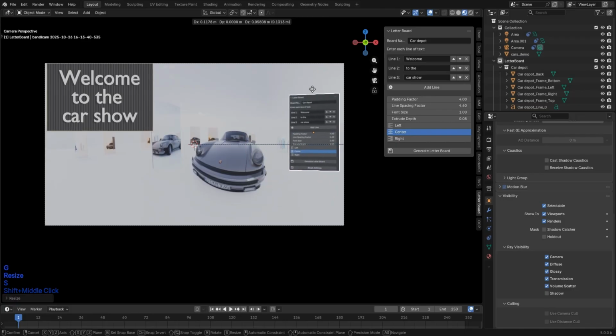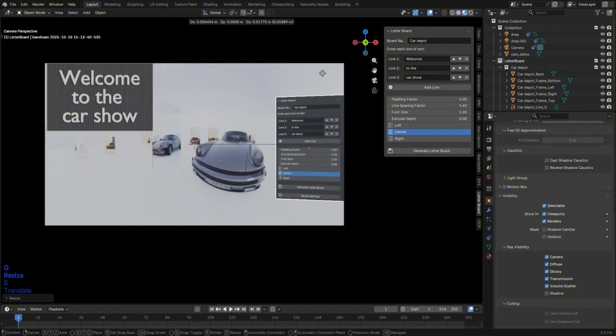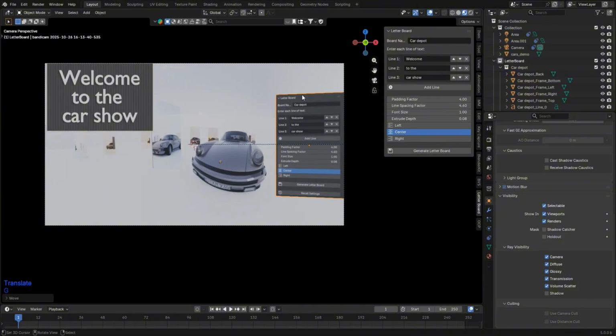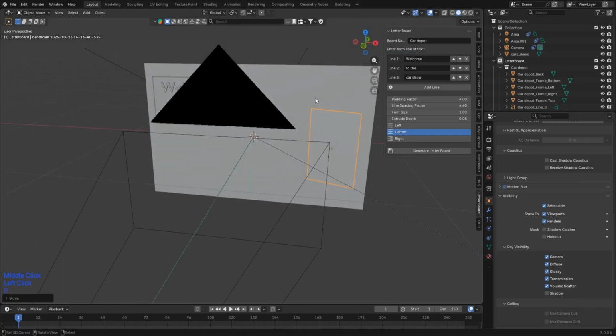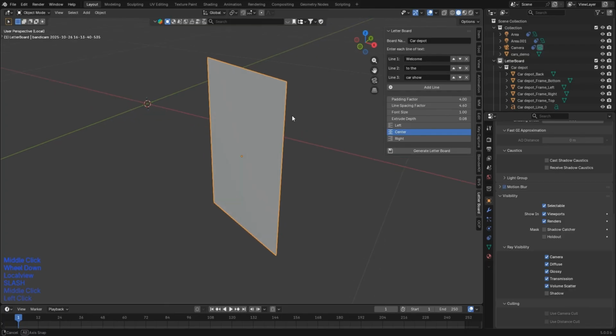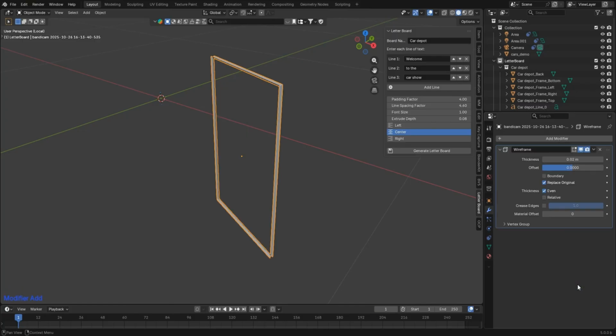Maybe we're not displaying an add-on here. Obviously, it's a car show, but I don't have anything else to put there. So this can kind of be centered in right there. And what I want to do is isolate this. I think I would like to add a wireframe to it. So what we'll do is generate a wireframe.